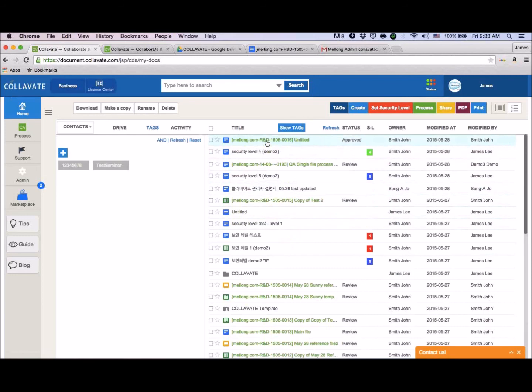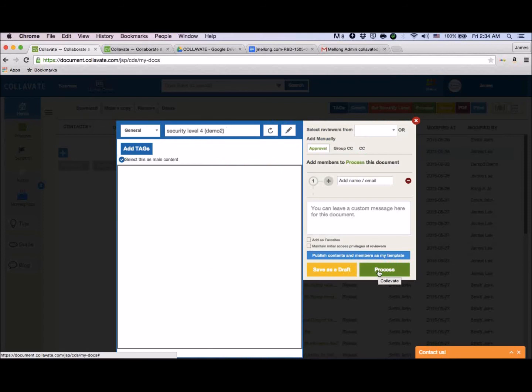And lastly, to give you a quick update on our latest Collavate features: you can customize all these names of your menus to suit your specific industry environment. So for instance, let's say we want to use this in an academic environment. It's very feasible, and we talked about this. It is a very efficient way to handle multiple documents in a team.